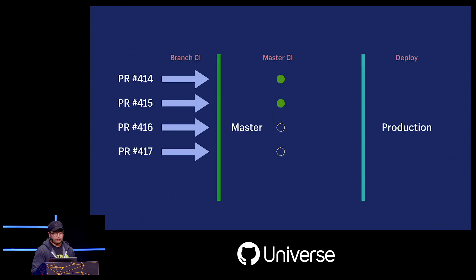Let's go back to the previous example. We have two pull requests that have passed, and two more that are still pending. Let's assume the next CI status comes back as failed. How can this happen if it already passed branch CI? Maybe the branch wasn't rebased properly and was based off of master from last week. Or maybe this happened because of soft conflicts — PR 414 or 415 introduced some change that conflicted logically with 416, causing it to fail when put together.